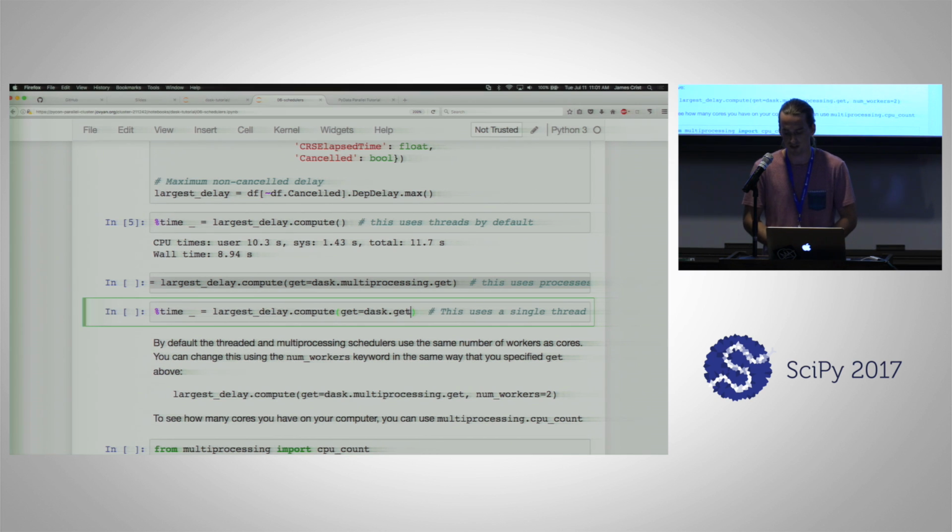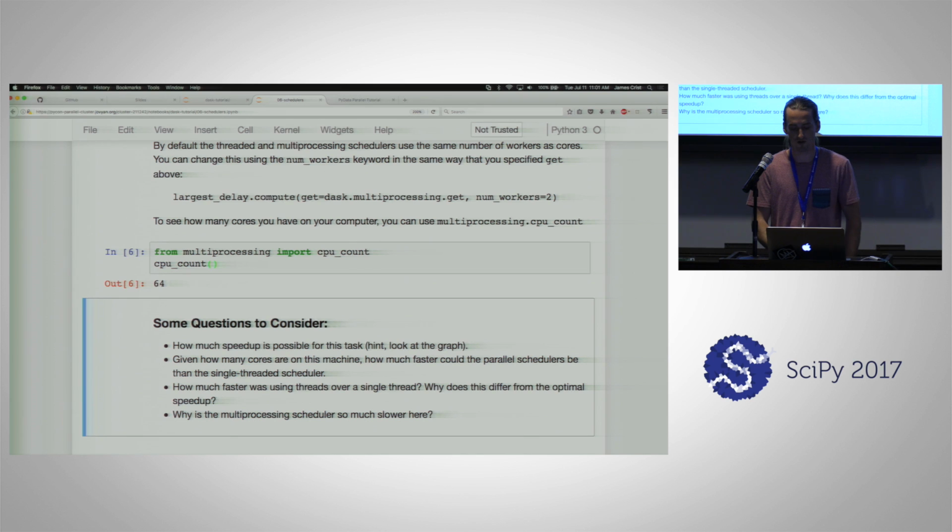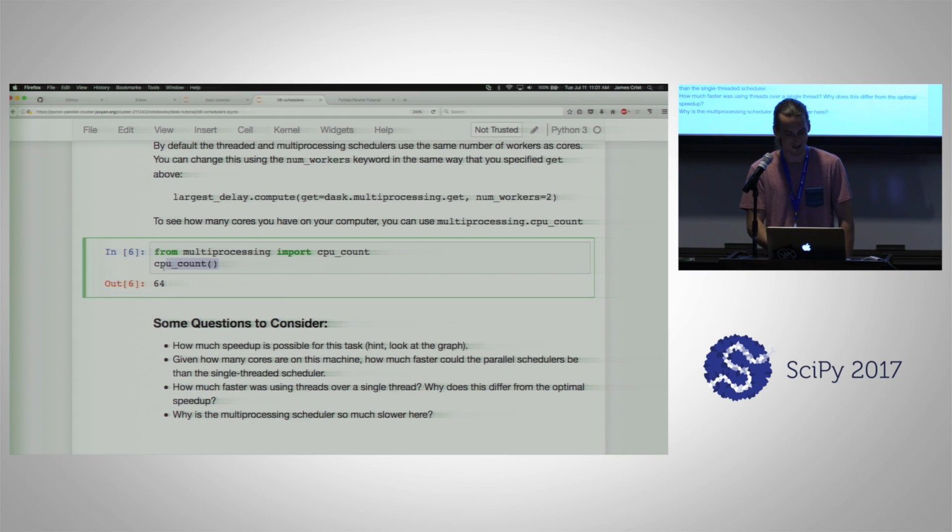It also works fine with the threaded scheduler. PDB does play well with Dask. So I'm going to be moving through this fairly quickly because we have about an hour left to cover some stuff. By default, the schedulers will use as many cores as you have on your box. This is lying. We have allocated this all with Kubernetes. Figuring out how many CPUs are actually on the machine is what this has done, rather than the small bit that I'm allocated. But by default, Dask would try to use 64 CPUs. You can set that manually by passing in the num_workers keyword. And again, that's a setting just like the scheduler that can be set globally or locally.